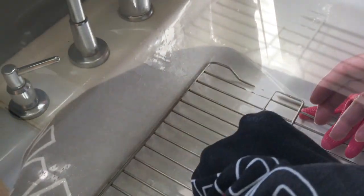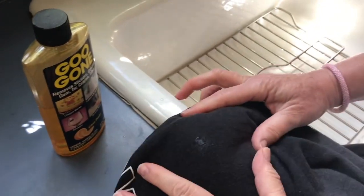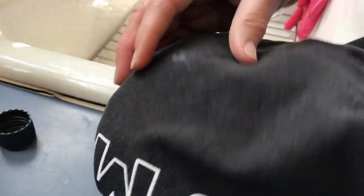Okay. Next, we're going to try Goo Gone on the liquid glass. I'm just putting a towel underneath the area that I'm going to put the Goo Gone on. You're supposed to do this when it's dry, but obviously we just ran it under hot water, so the garment is not dry.